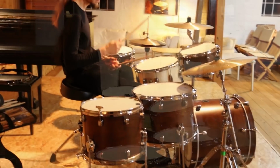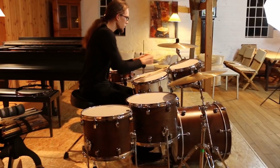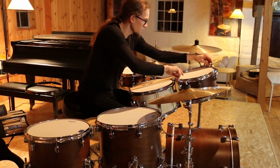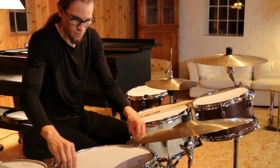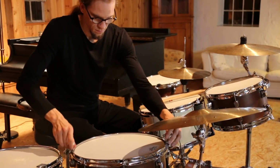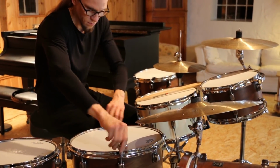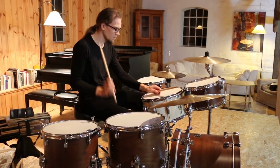This recording has been made with the first method, where we used our ears to get the head in tune. If you take it very seriously, you would have to tune your heads over and over again if you change the pitch. But because we got them in tune very thoroughly before, I just increased the tension of the batter heads evenly. This way they should stay pretty much in tune. And now they should each have about the same tone as the resonance head.